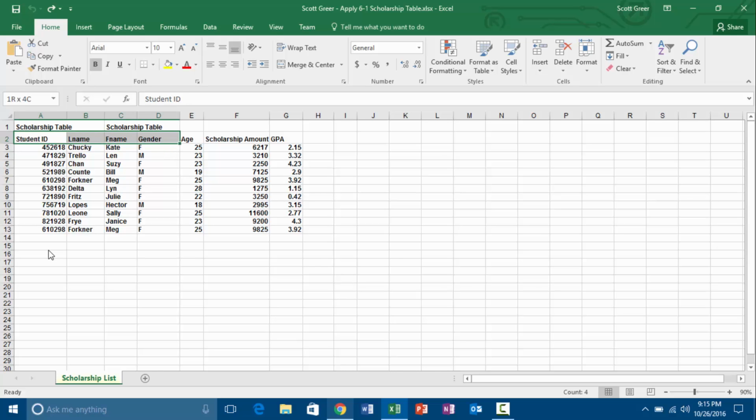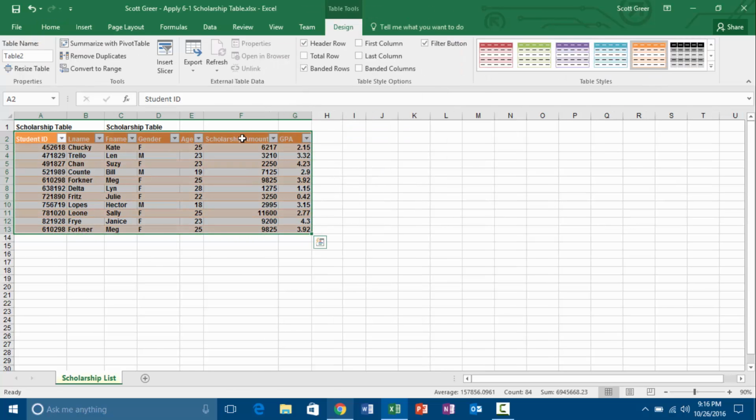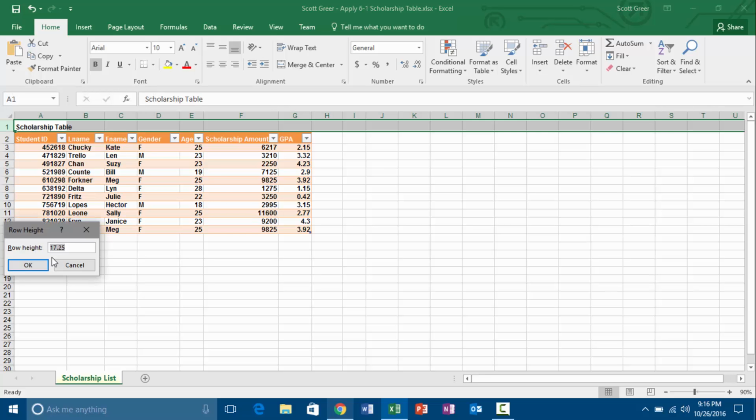And we want to grab all of this here. We want to make this a table. Format that as a medium table, A2 through G. Okay, looks like I should not have 2 scholarship tables here. That should be a grade table over there. Good. So what I'm going to do here is now I'm going to increase this row height again. We were supposed to make the row height, well, let's go through and do all the table stuff first.